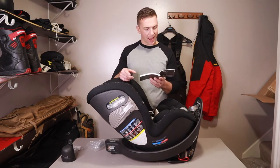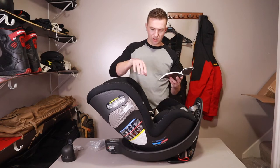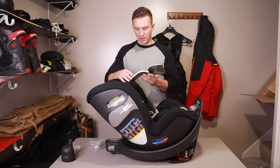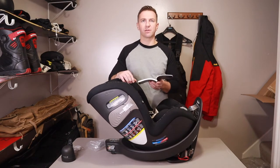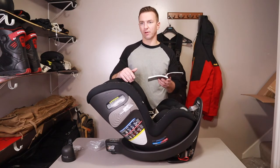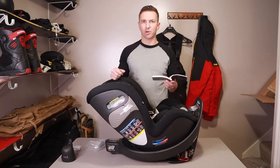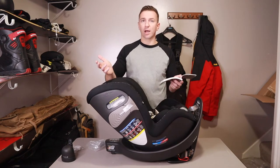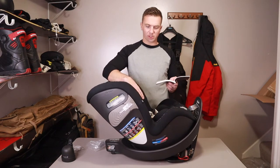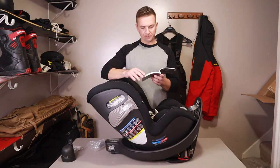The SensorSafe mobile app can be downloaded at both the App Store and Google Play. You just set that up and connect it to the SensorSafe buckle. I'm sure it'll give you instructions on the app exactly what you need to do, and we'll cover that in a later video to show exactly how that works. If your baby is old enough to unbuckle themselves, or you forgot to buckle them, it'll notify you that they've unbuckled. It also has a thermometer inside — if the car got too hot or the child was too hot, it'll notify you of that as well. And it has another sensor where if you forget that your baby was in the car, it's going to notify you that you left them in there with the buckle engaged.